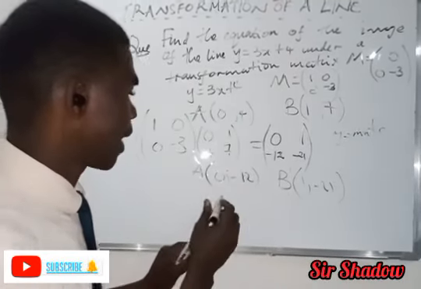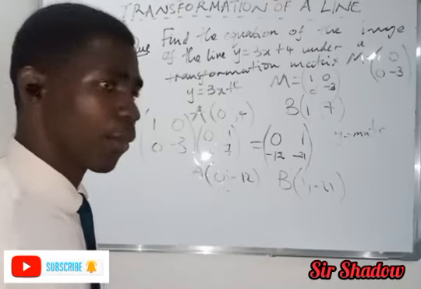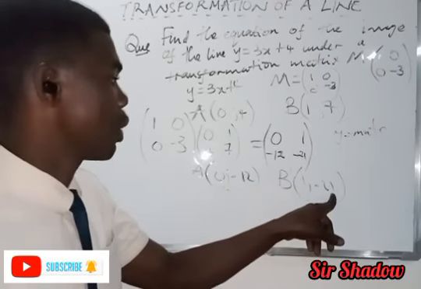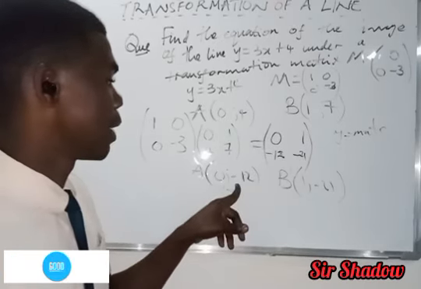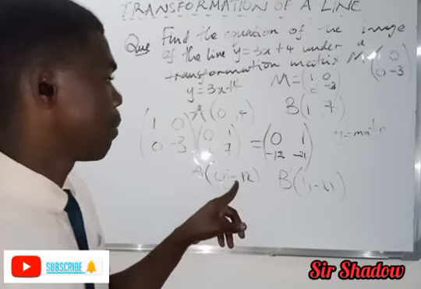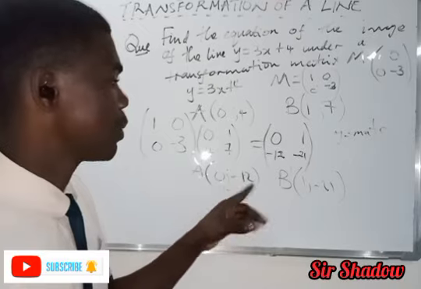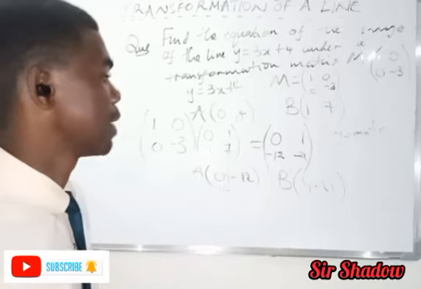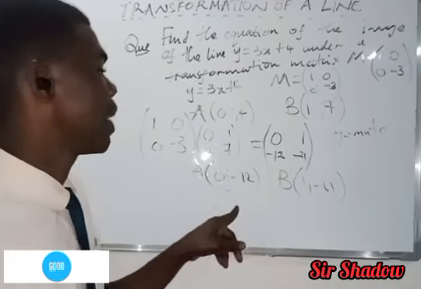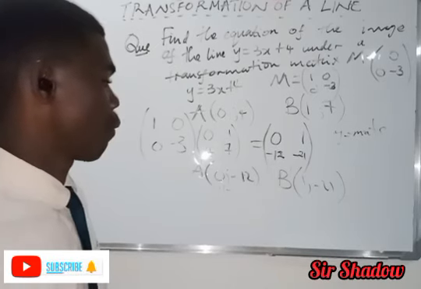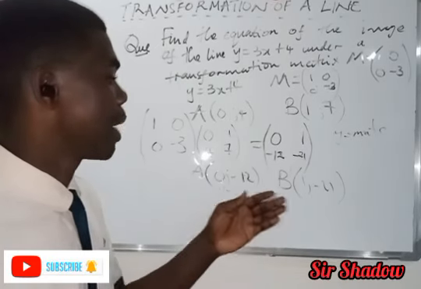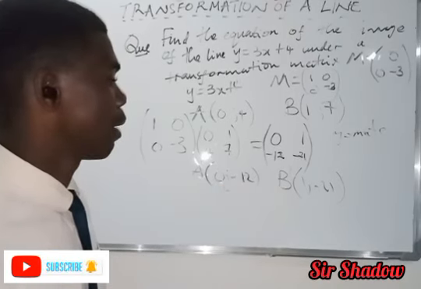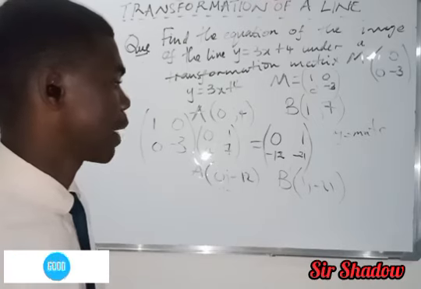The gradient is calculated by y2 minus y1 over x2 minus x1. So simply we have to say minus 21 minus minus 12. Since it is y2 minus y1, we have the negative in the formula for calculating the gradient. So minus 21 minus minus 12, which is minus 21 plus 12, which is something negative, like 21 minus 12.